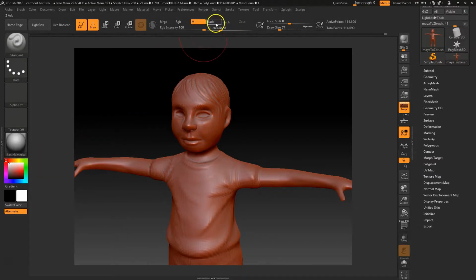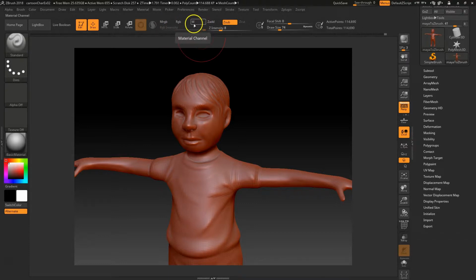Then up here, we've always been on Z add, which means that every time I sculpt, it will sculpt onto it, which is fine. But instead of Z add, I can also do Z sub, which will go the opposite. We've been holding Alt to make that work. Now if I hold Alt, it'll actually come out, okay? So we've been using these two. These are to sculpt with.